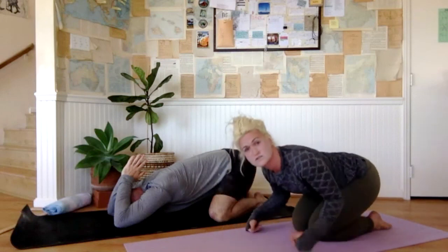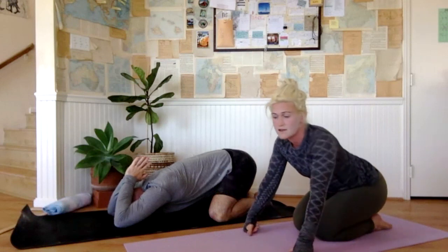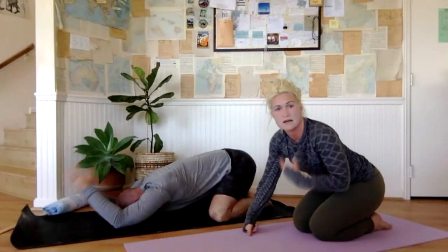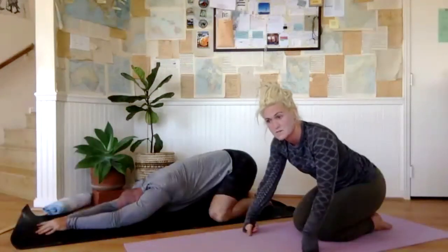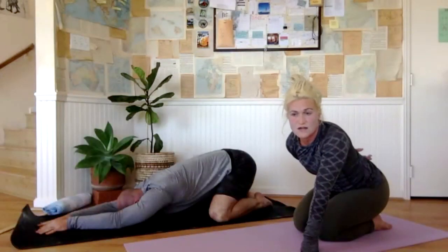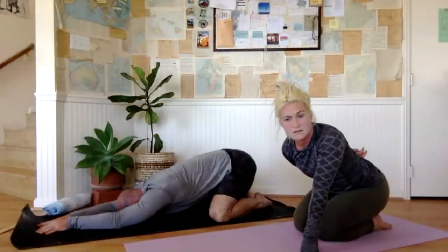Ultimately, child's pose is just a really great resting pose. So any shape that you can take that feels like a good resting pose that you can come back to with breath, that you can get your forehead on the mat, that it doesn't feel like it's pinching in the low back or putting any undue stress on any of your joints, is the right thing to do.